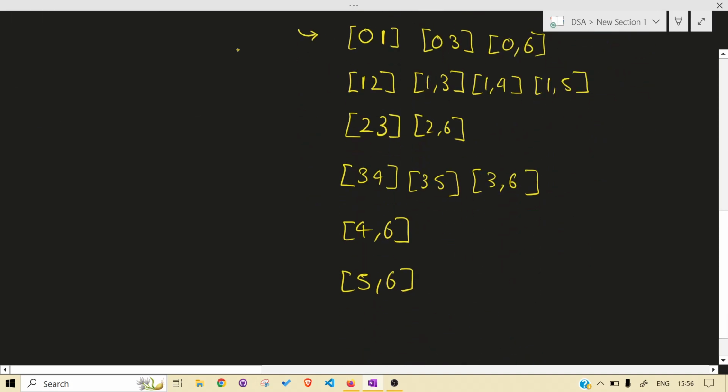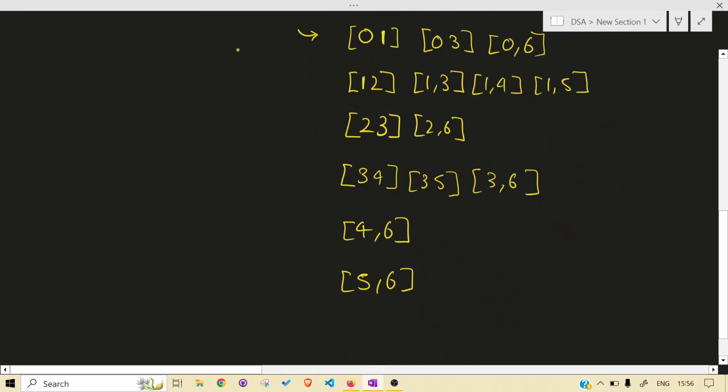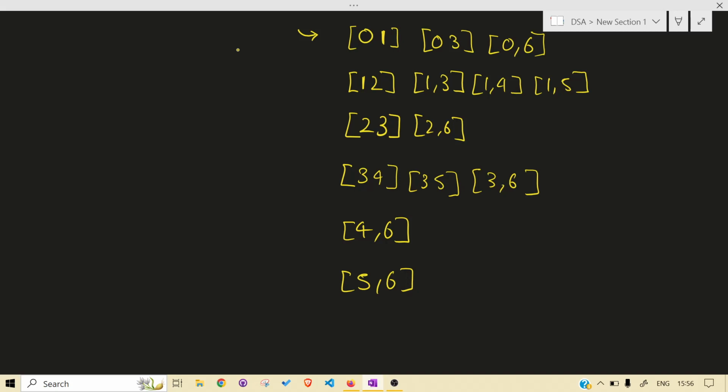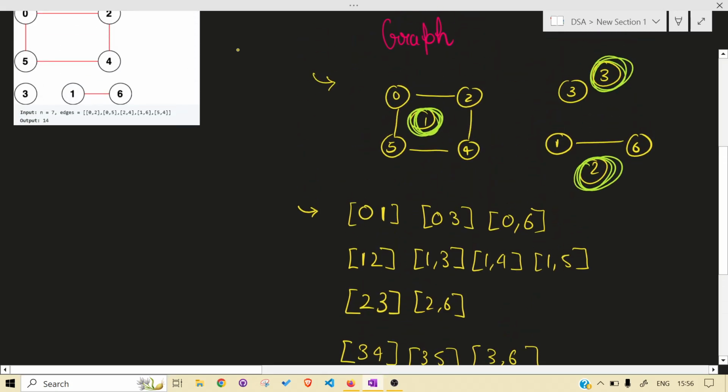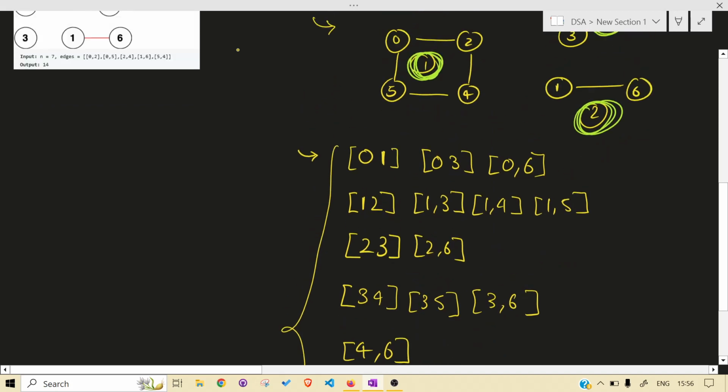Else everything is covered. There is also 6, but 6 is covered in almost everything: 3, 6, 4, 6, 5, 6, 1, 6. So these are all the pairs that cannot be reached.